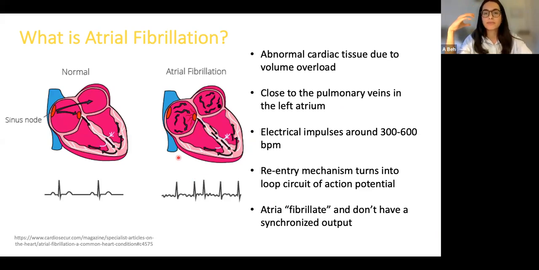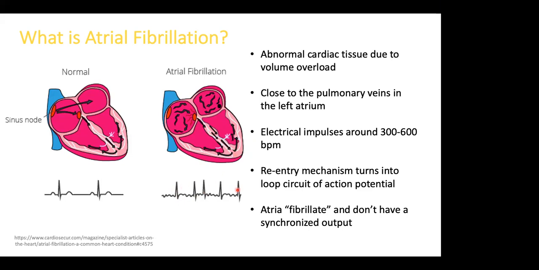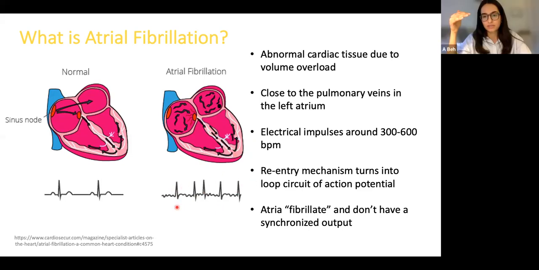And some of these electrical impulses may pass to the ventricles, not with a beat of 300 to 600 per minute, because no one would survive that, but maybe with a beat of around 120 or something like this. This is why the patients have an elevated pulse in atrial fibrillation. And some of these electrical impulses pass through the ventricles, but not all of them. And this is why the patients also have an irregular pulse, because some may pass, some may not, and this is why it's irregular, which you can also see on the ECG on here.